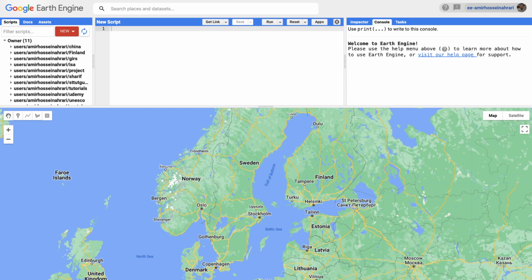But in arid and semi-arid regions, we have a different scenario that I will show you in the next step. So first, I'm going to show you how to select your region of interest.